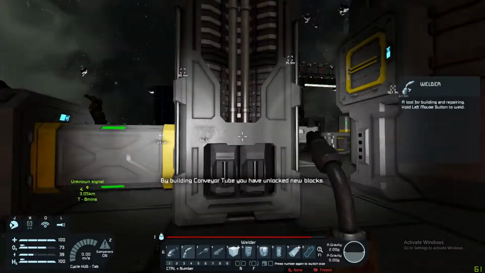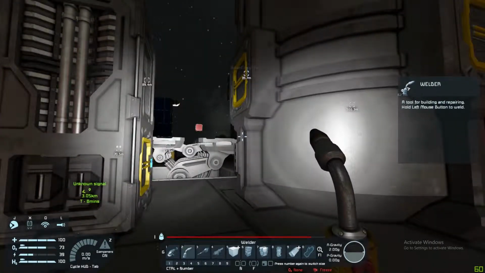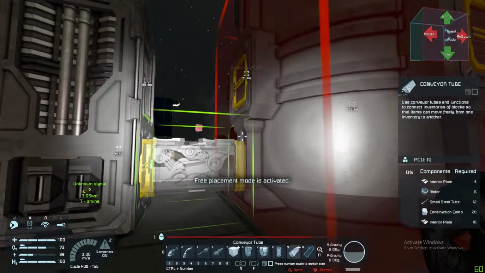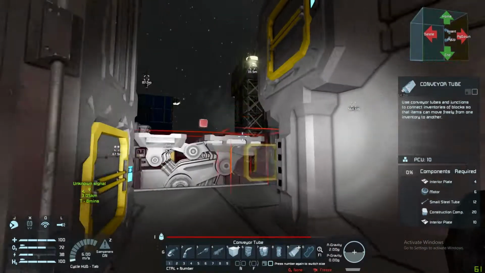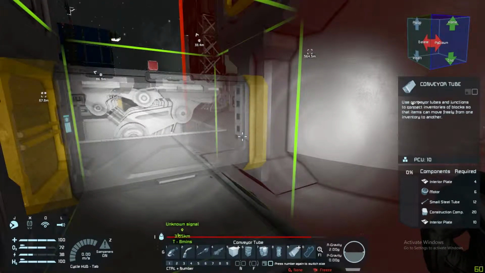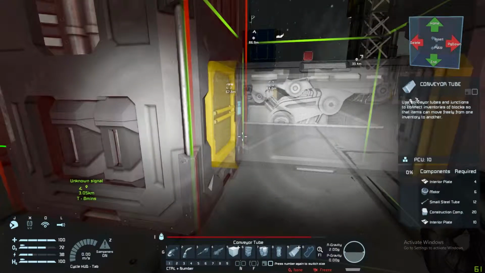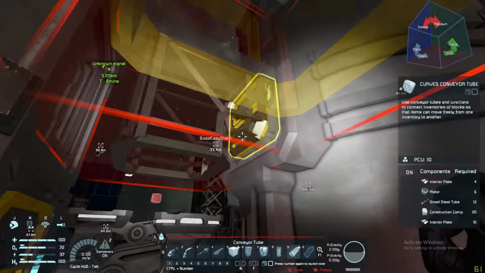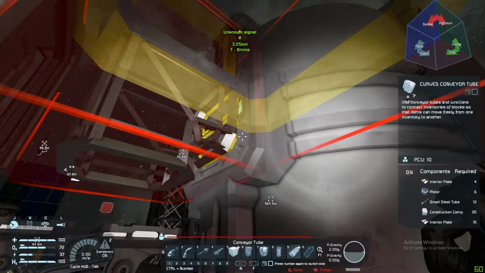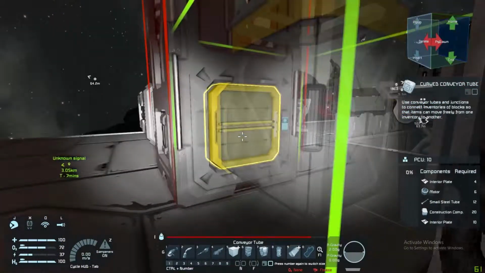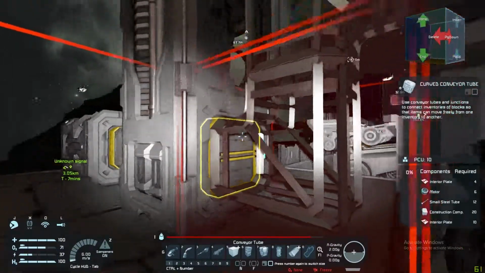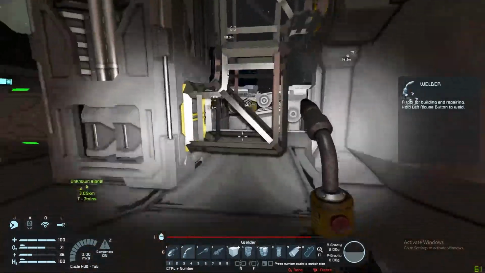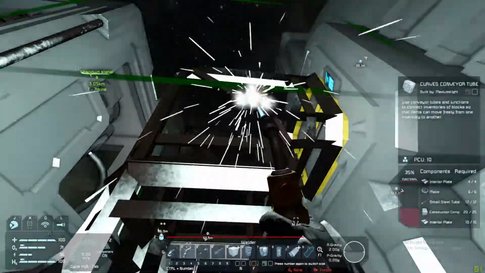Okay, easy, right? Now, each connection you're going to make, each pipe work is going to be completely different due to size of blocks, location, etc. Because now I can't use a straight connector. Look, I cannot use a straight connector here because the port's up there and the port's down there. So what do you do? You find the elbow one, you look at the tank. Remember, it's important to look at what you're trying to connect to, and you look at the generator. And now look, I've made an S-shaped pipe, and we weld those up.